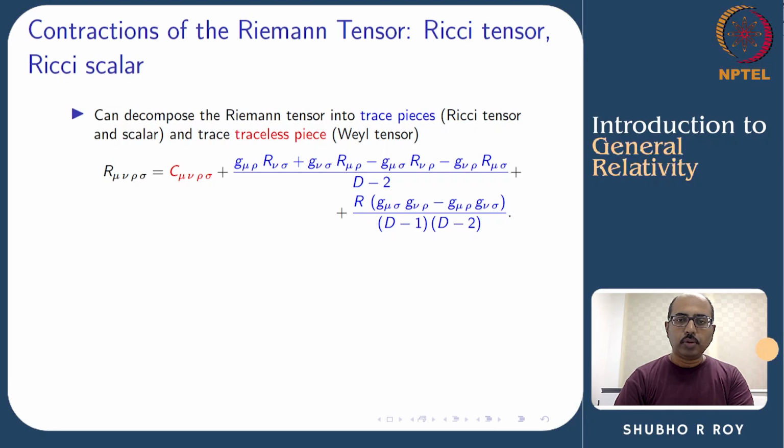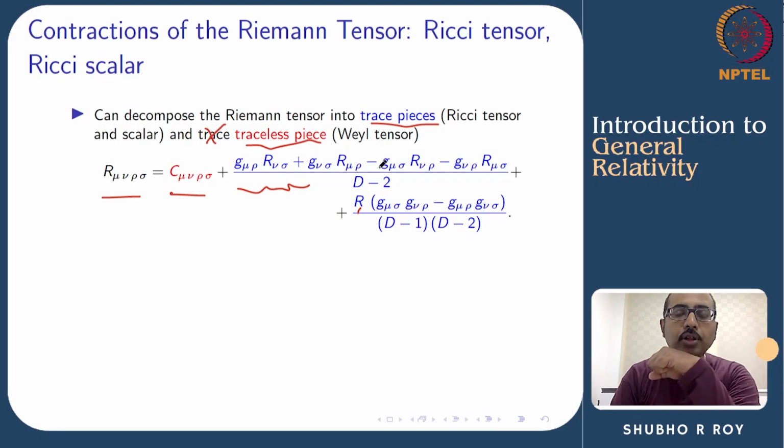All right. Before we proceed with the Einstein field equation, let me mention that one can decompose the Riemann tensor into trace pieces, which are indicated in blue font, for example the Ricci tensor and the Ricci scalar, and, sorry, this is a typo here, a traceless piece, which is indicated in red font. This traceless piece is called the Weyl tensor. As you can see, I've written the Riemann tensor with the traceless part, and the blue ones are the trace parts because they involve the Ricci tensor and the Ricci scalar.